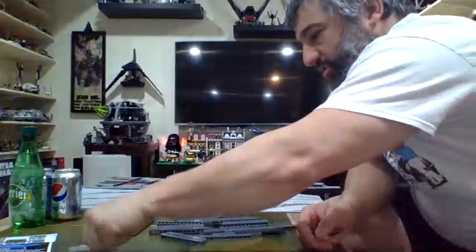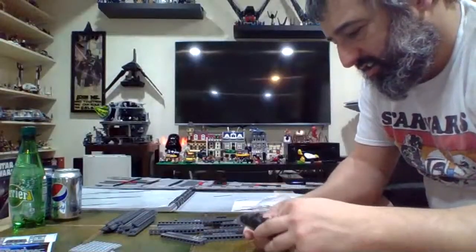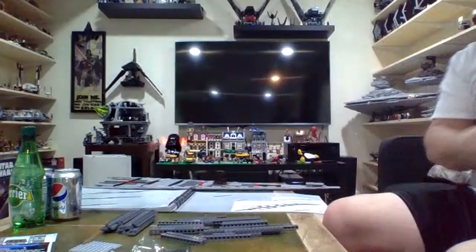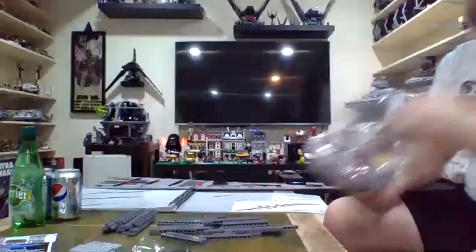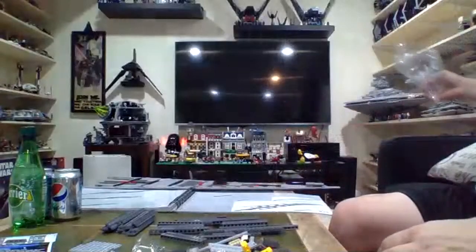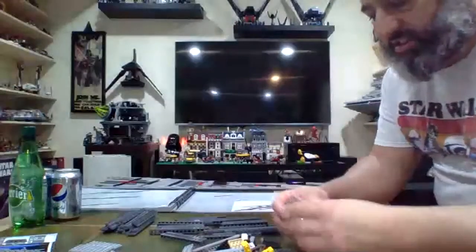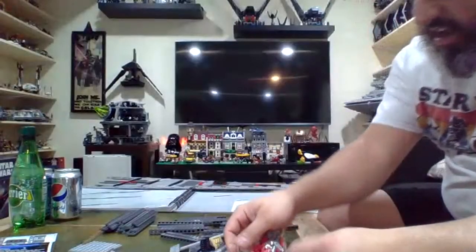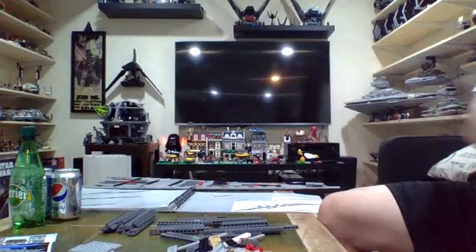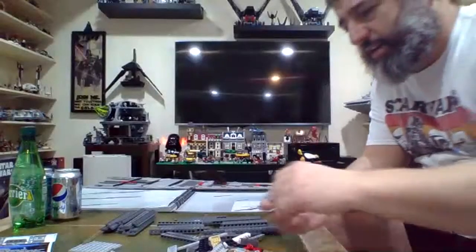Seeing a little bit of discoloration on some of these, which is a little disheartening because of the amount of money I paid for the set. So the discoloration over time, primarily when Lego are exposed to sunlight, UV light, they can discolor. This is odd because this box was completely sealed when I got it. So kind of interesting that they would have done that.